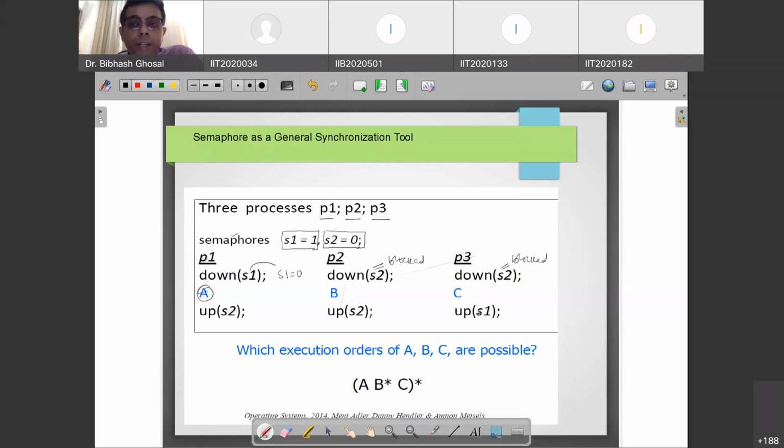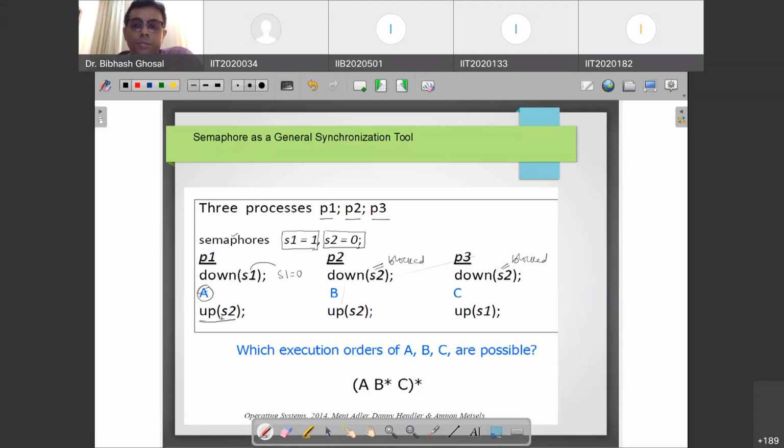But interestingly, if P1 was currently running in the critical section, here is an up operation that it has given. So P1 is ensuring that P2 or P3 progresses, whichever gets the value of S2.